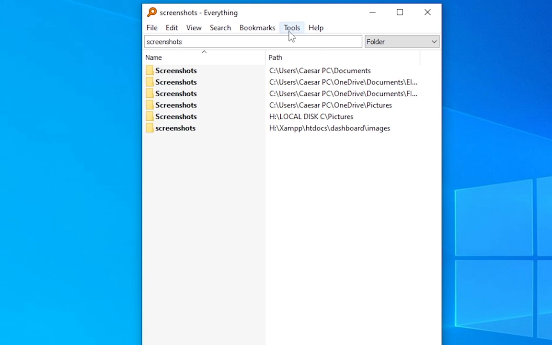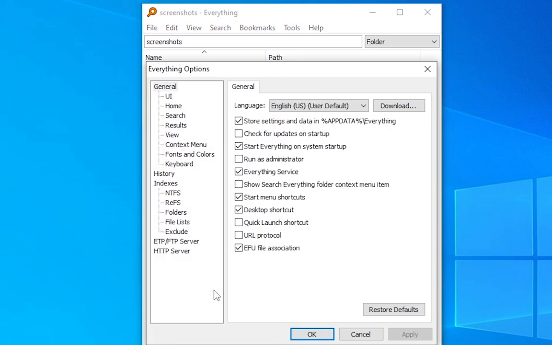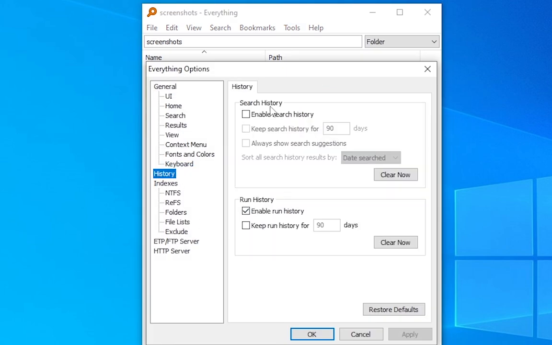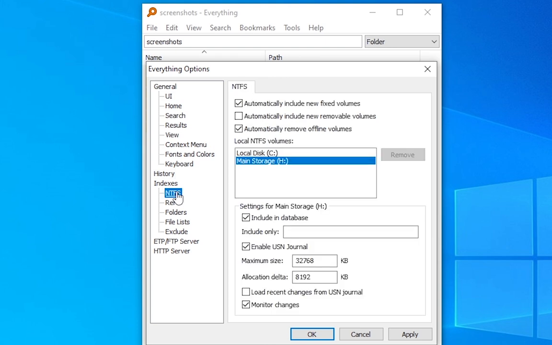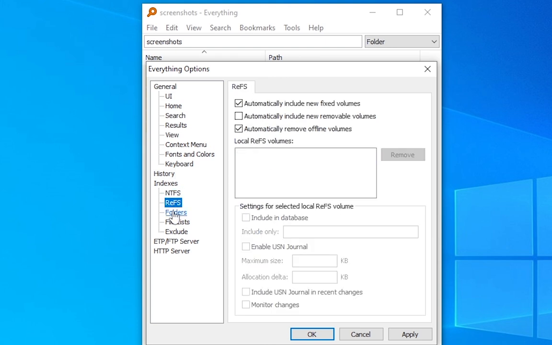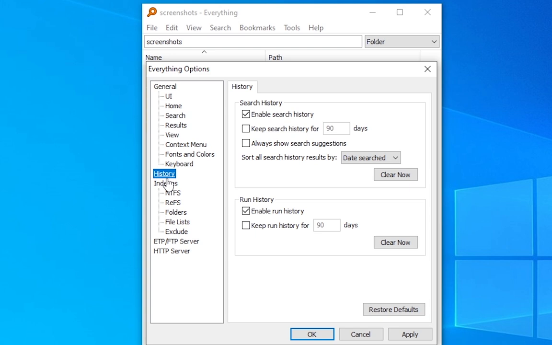And there's also tools, options you can tweak here. For example, if you want history turned on, like for example if you usually search for something, you can just enable history and keep the time that should be there. For example, if I always search for screenshots, it's gonna show down here anytime I type, and then it can autocomplete. Then it tells you all these things that you can tweak. But if you don't know what you're doing, just turn history on and just leave everything as it is. It works well just as it is.